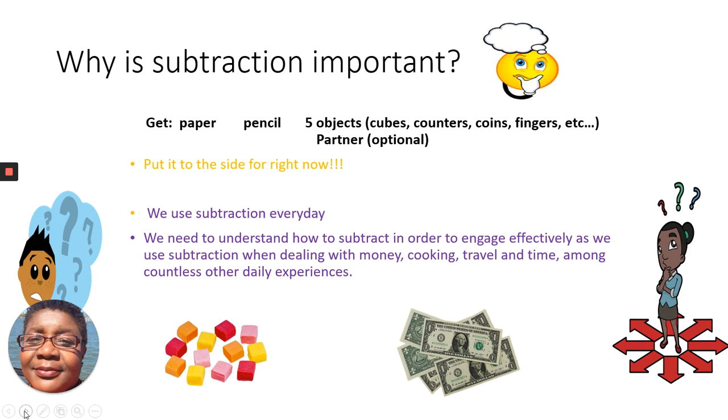Or if you had 5 pieces of candy and you wanted to give your friend 2 pieces of candy, you can make a subtraction story problem. How many would you have left? The equation is 5 take away 2 equals 3. I knew you would listen if I talked about candies.